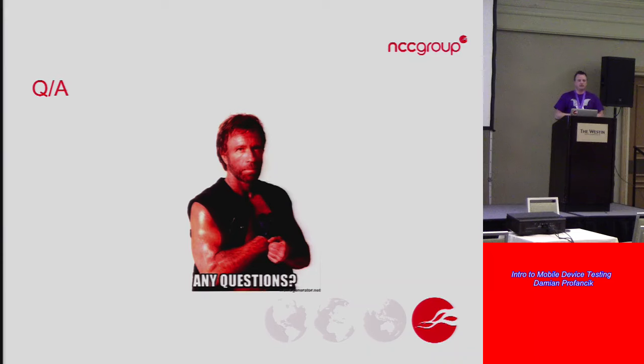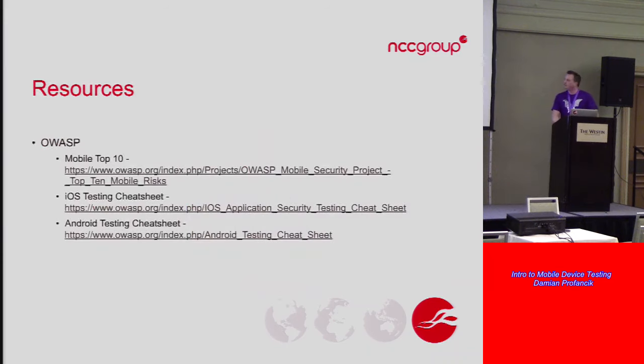Any other questions? All right. I've got some resources here, lots of them. I think I'll probably post the slides somewhere so you don't have to scribble these as quickly as possible. Most people are familiar with the OWASP Top 10 project for web. There's a mobile version as well. They also have some good cheat sheets on there for testing Android and iOS.